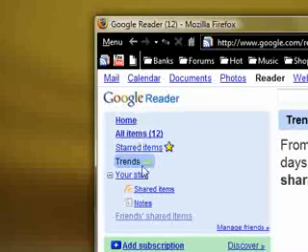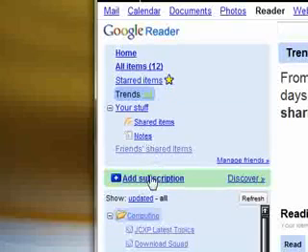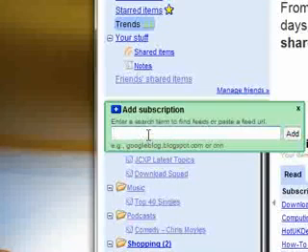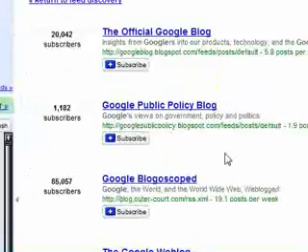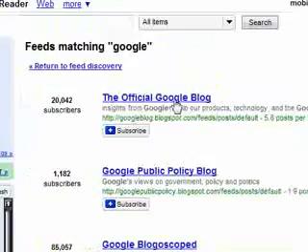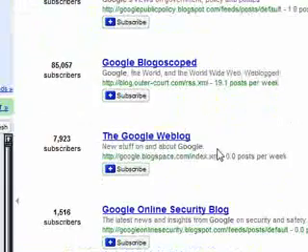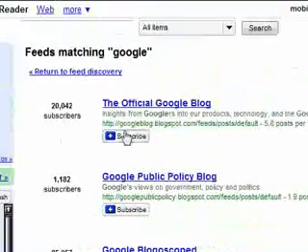So we've done all the things that are here pretty much. So this add subscription is a great feature of Google Reader, because usually when you add something to a desktop client, you paste in the URL of the actual thing itself. But as you can see, I just removed the Google weblog. I want to get it back, but I don't want to have to type the feed in. So all I'm going to do is type in Google, and it does pretty much like a Google search, but for blogs. And as you can see, there's an official Google blog, 20,000 subscribers, or the Google weblog, and I can subscribe to any of these really easily.